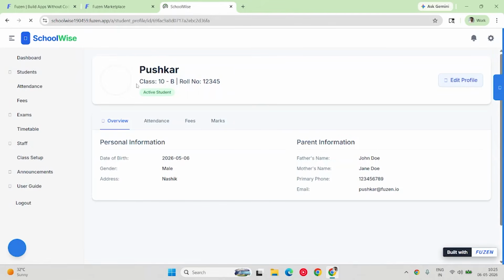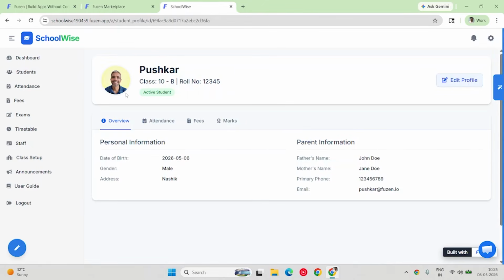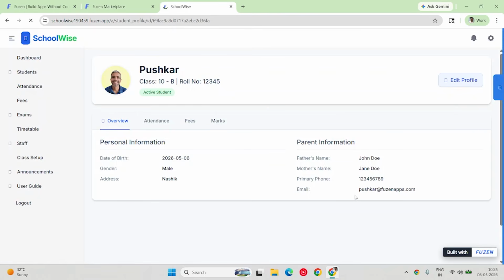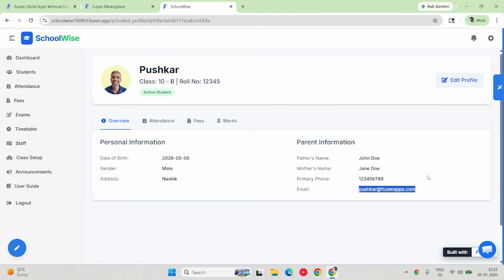If we click on the view button, you can see this is the student record that we added. I was able to add all of these details along with my profile picture. And if I want to edit it, I can also edit it. If I want to make any changes, let's say I want to change the email, I can also change the email. This is basically the parents' contact information. So if I want to change their email, I can also do that. This is very powerful software. It's already working, and I've shown you how the student onboarding and student enrollment works.